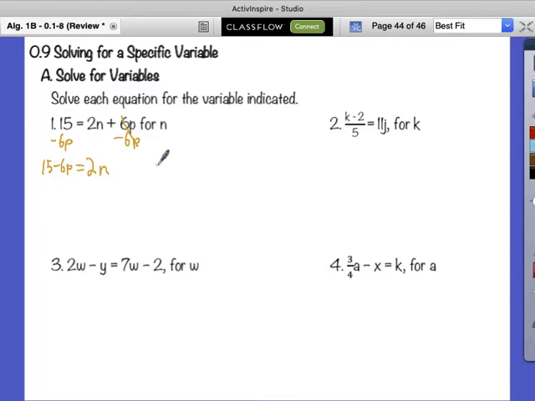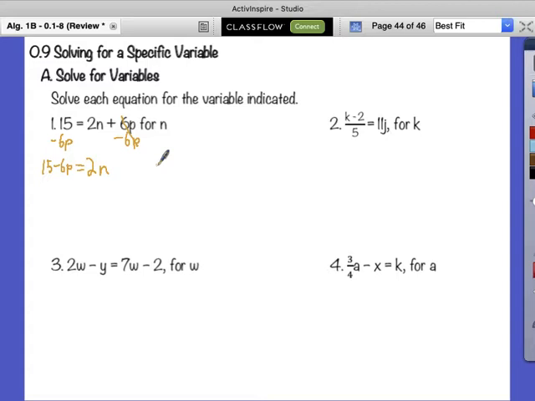So when we couldn't add and subtract fractions yet because we had to get common denominators, we still just wrote it out. Same idea here. We're going to write it out even though those are not like terms. 15 and 6p. Can't combine them. But we can write it out and we're going to leave it like that.